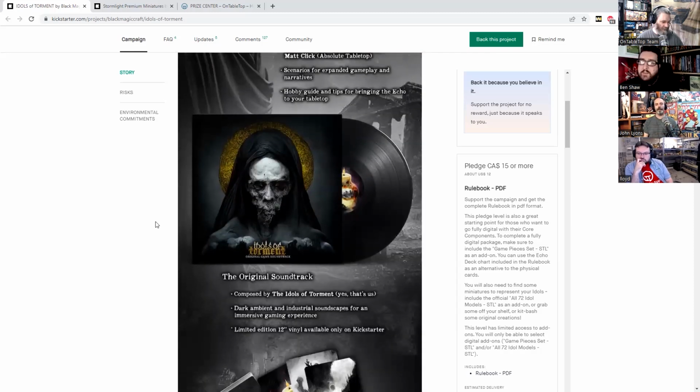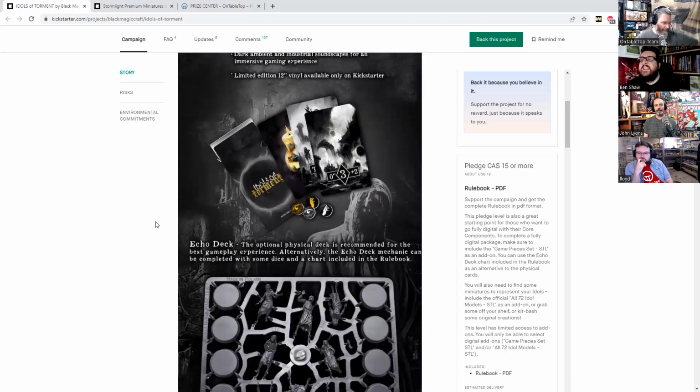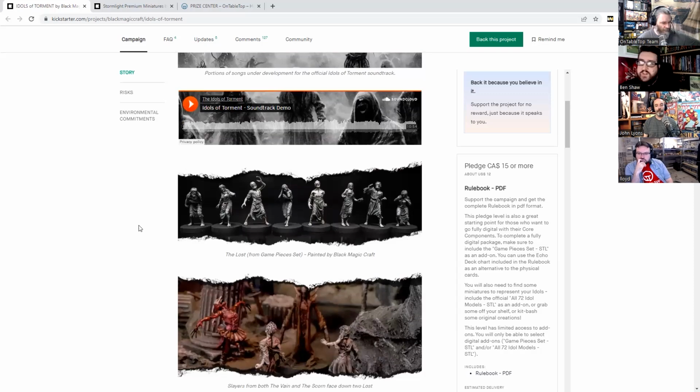If you want to check out a little bit more about the rules themselves, there's a good video that Black Magic Craft put together where they worked through the basics. The video is like 20-30 minutes, I think. They talk a little bit about the background of the game, how to build your warbands, and then they go into playing the game as well and run you through a sample turn, which is really nice.